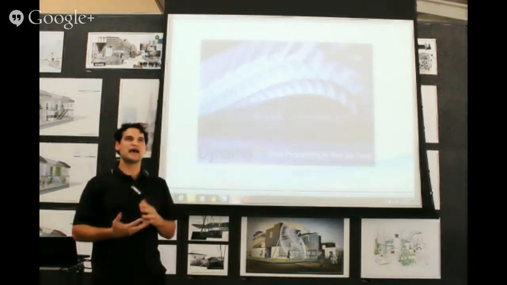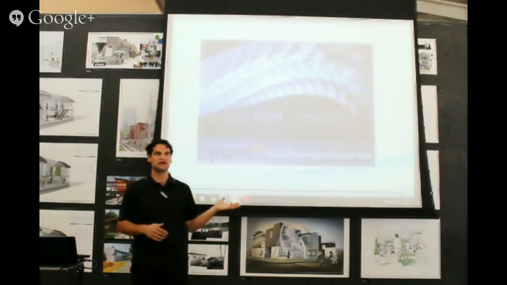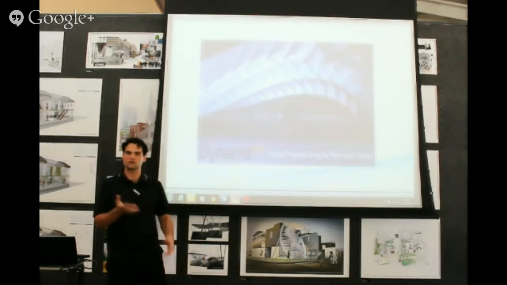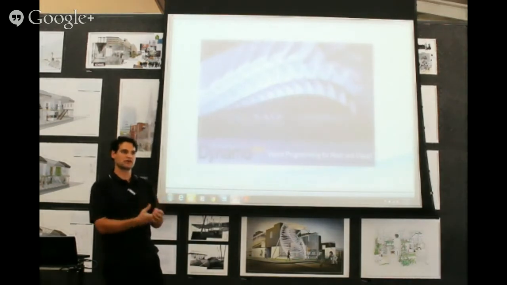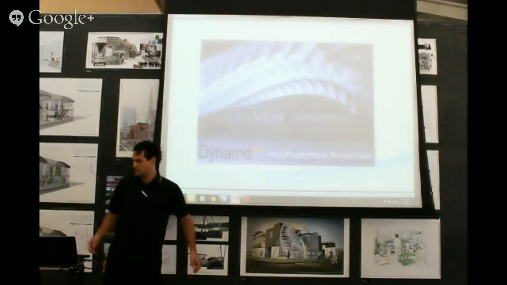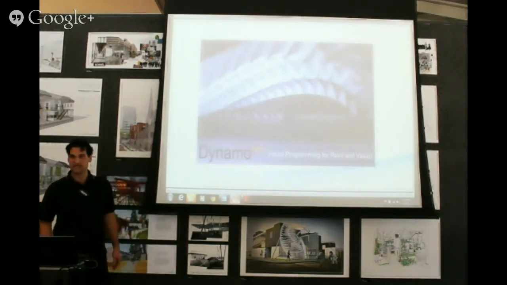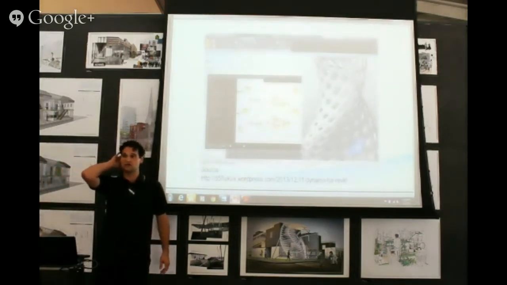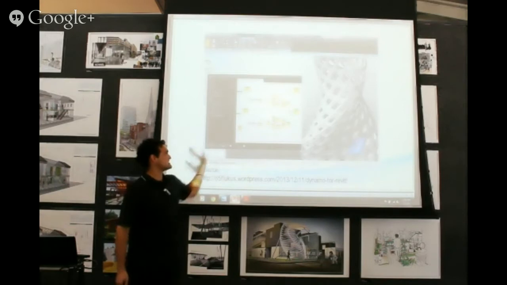The reason that happened was the team that's developing Dynamo also developed the mass and adaptive component environment. So a lot of the examples they were working with were these complicated shapes. But that couldn't be further from the truth. It actually could be used for anything, and we'll talk about practical examples in a little bit. But again, here's some twisty shapes, right? Google Dynamo, and go click on images. You're going to see all this stuff.